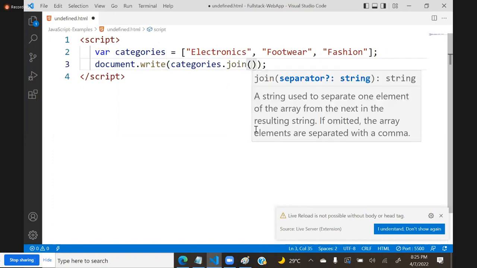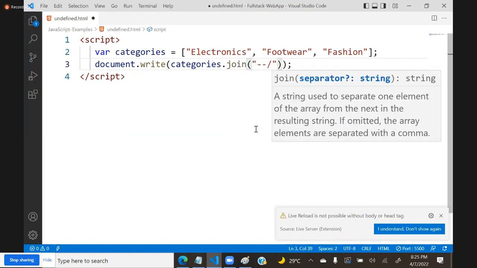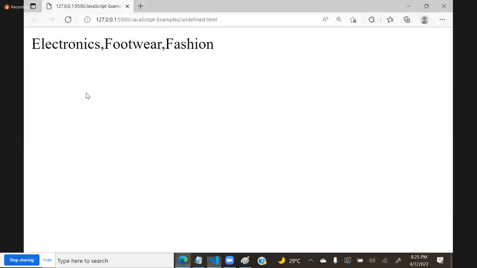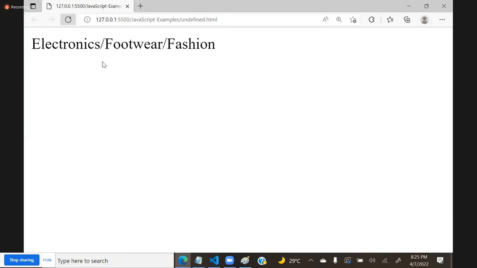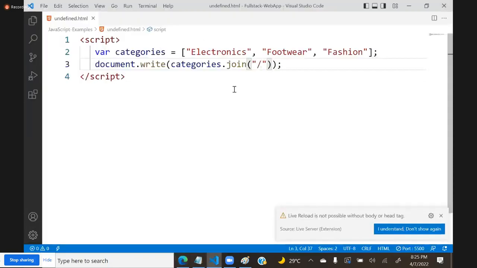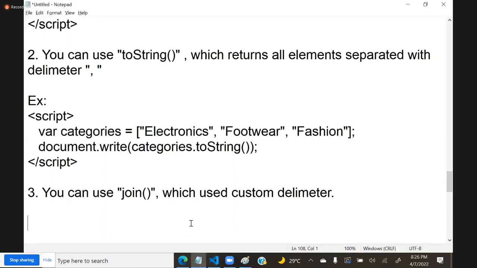In join, you can put your own separator, and you can see that it will print by using that separator. That means we can create our own custom separator. I put slash, then it will print with slash. You can use your own separators. So that is done by using join.